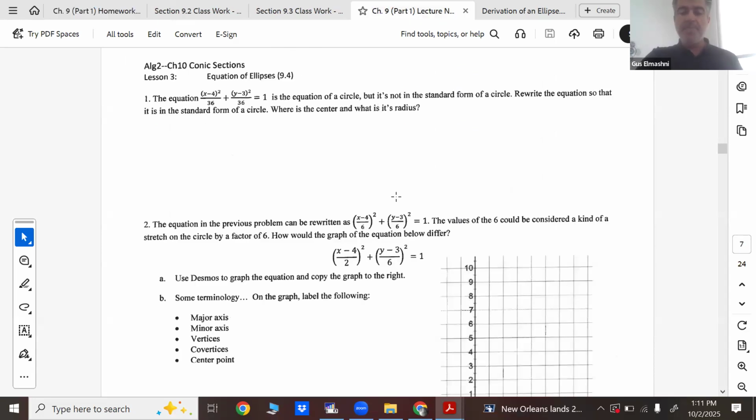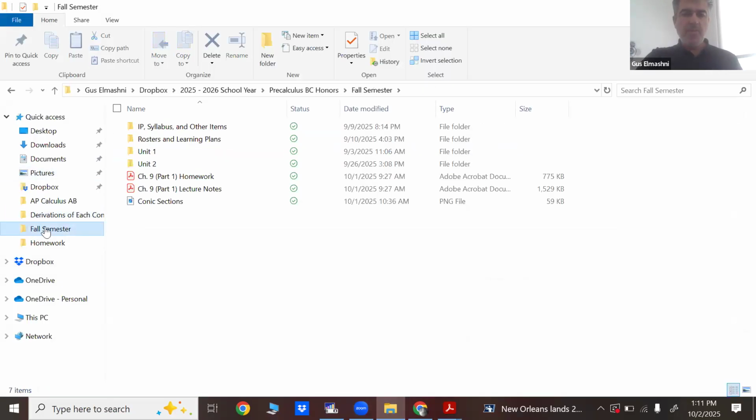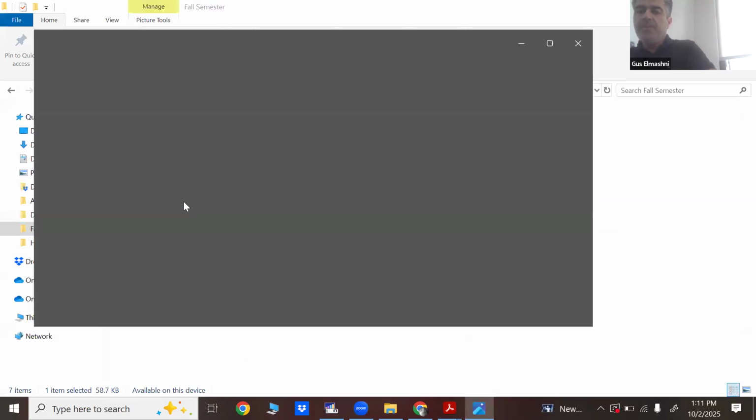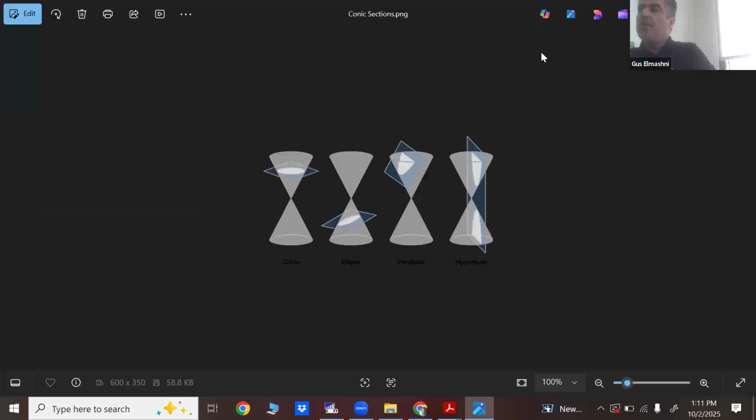We're going to talk about ellipses today. The first thing I want to do is just remind you of what it's supposed to look like when you cut a cone. If you cut a double napped cone, you could cut it really anywhere, top or bottom cone. But if you cut it at a slant, the cross section would be an oval, like that second image from the left. So that's another conic section, and that's what we're going to talk about today.